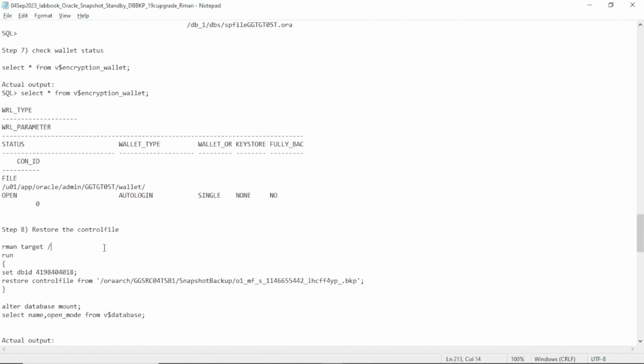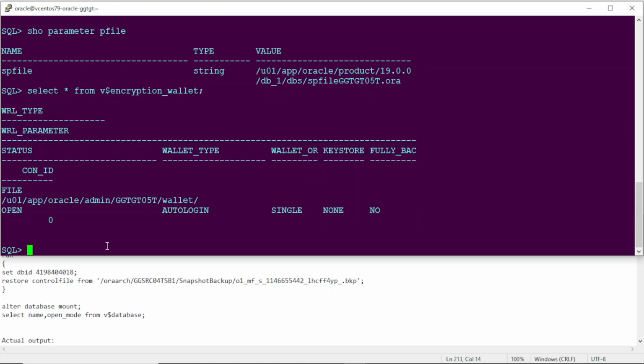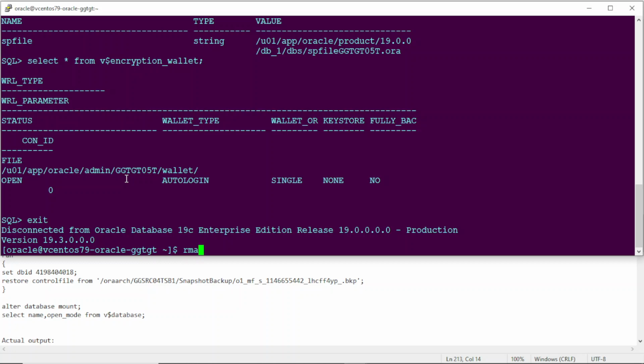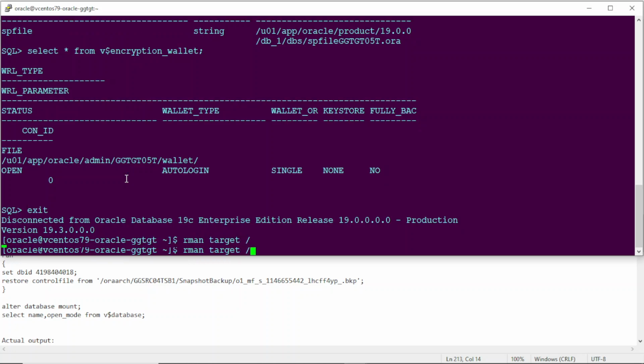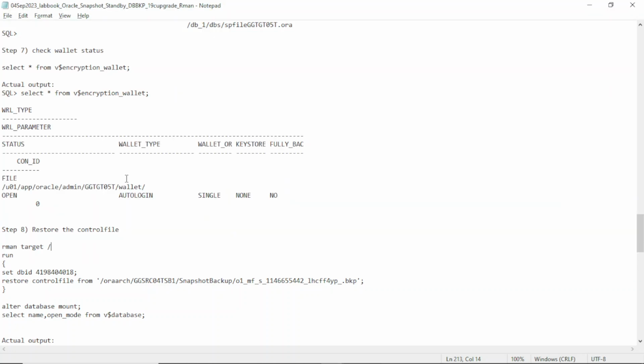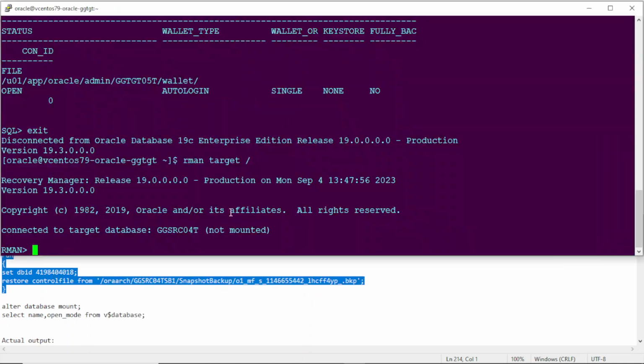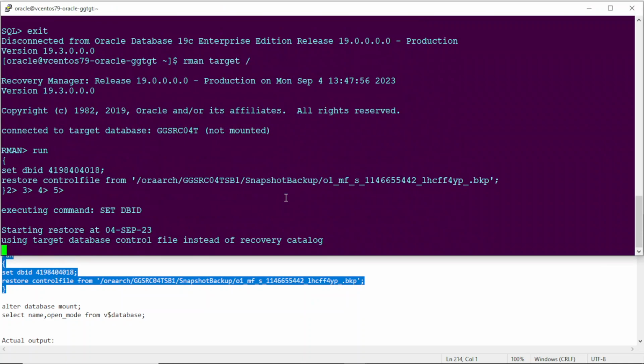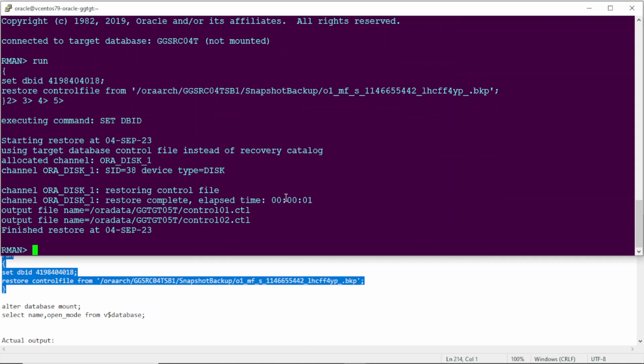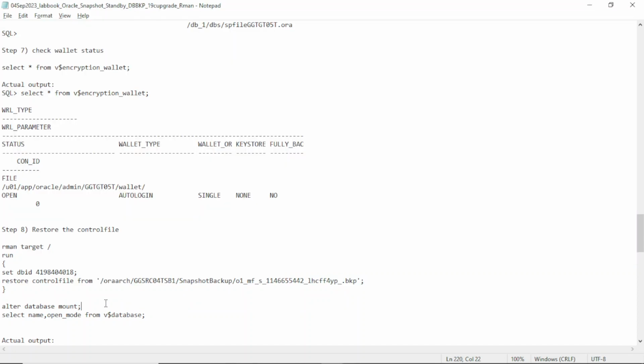Fine, the next one is control file restore. I already secured the name of the DB ID in the source, so you don't necessarily have to call the DB ID. If you are using an auto backup, you need the DB ID, otherwise it's okay, I think. I'm just setting it as part of my convention. You see here, this path never existed before, now it does, because we restored the control file, it's created.